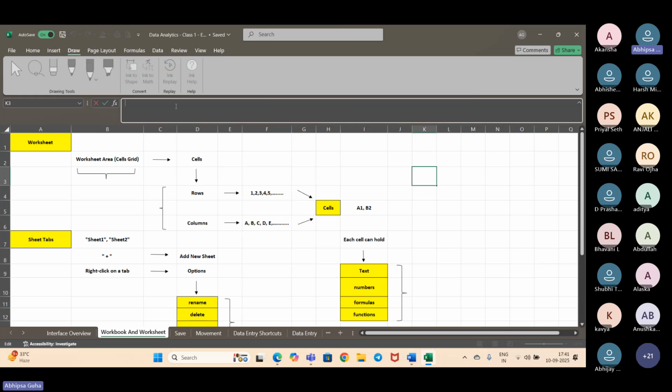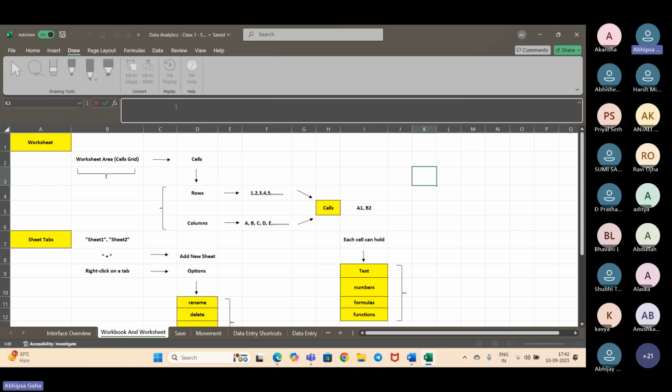Okay. So now suppose I want to write anything inside the cell. I can write anything. We can give numbers, that is numerical values. Then we can give any text values. We can put any numerical value, text value, or categorical value, whatever it be, inside a cell.